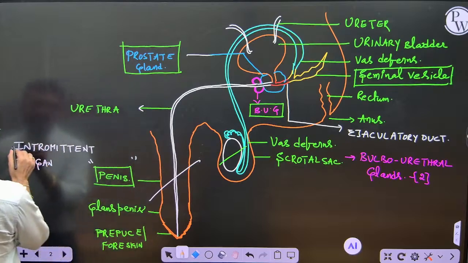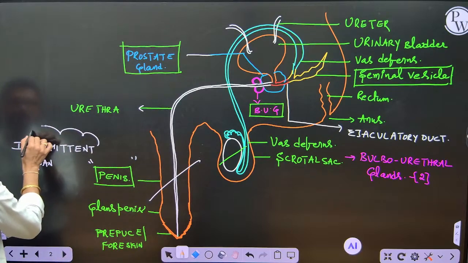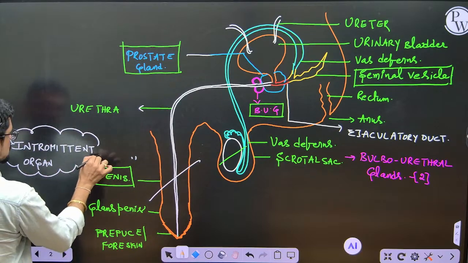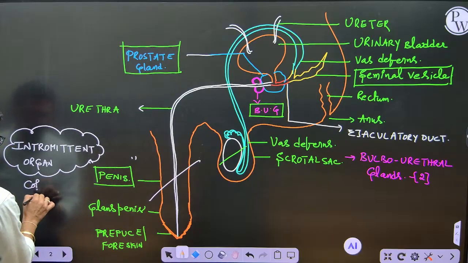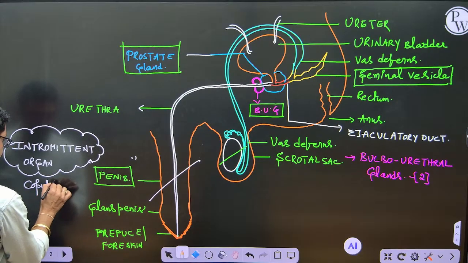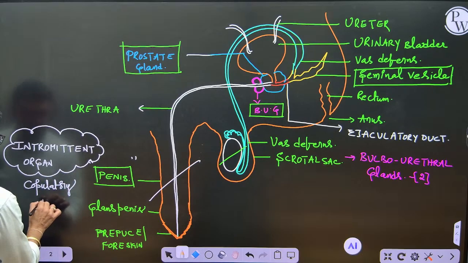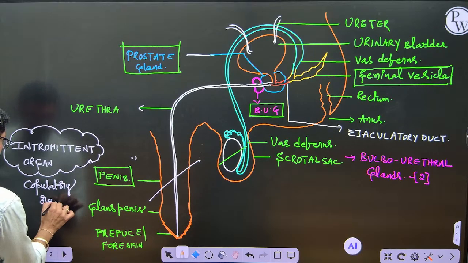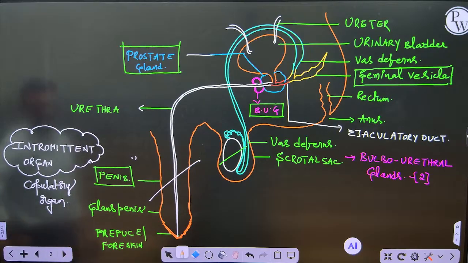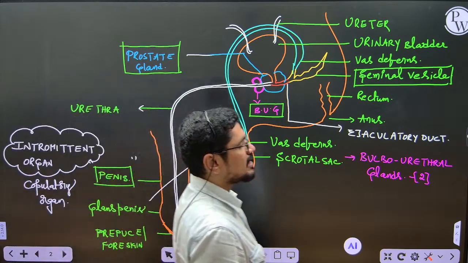So the penis is an intromittent copulatory organ. It's a sexual organ; copulation means sexual reproduction. It is a copulatory organ present in males.